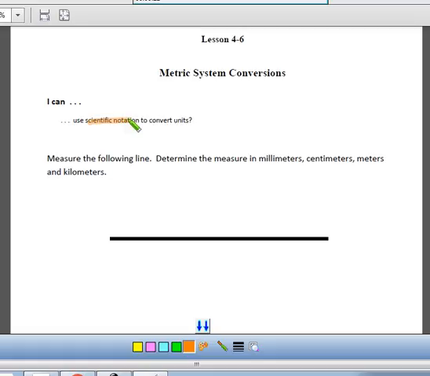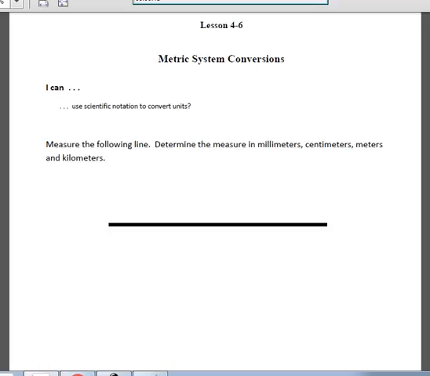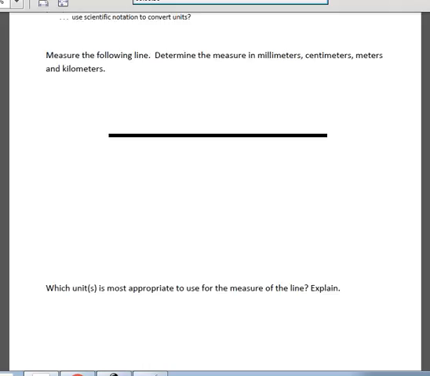So we're going to be converting units, and you probably did this a little bit in 7th grade when we learned about proportions. So you might see some of that, or you will see some of that in this lesson. But then we'll explore and use our algebra skills and then also scientific notation skills to solve problems. All right, so we have an example on page 26.